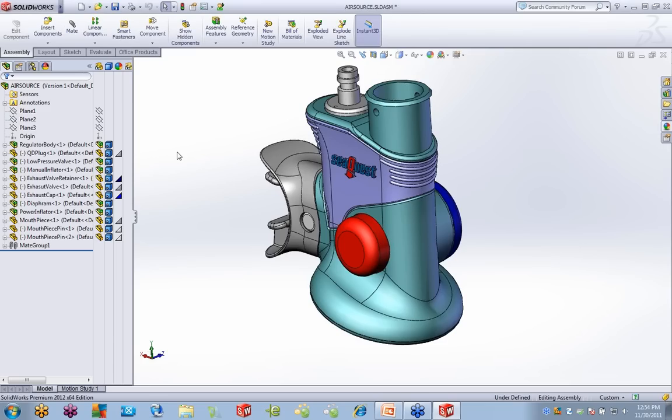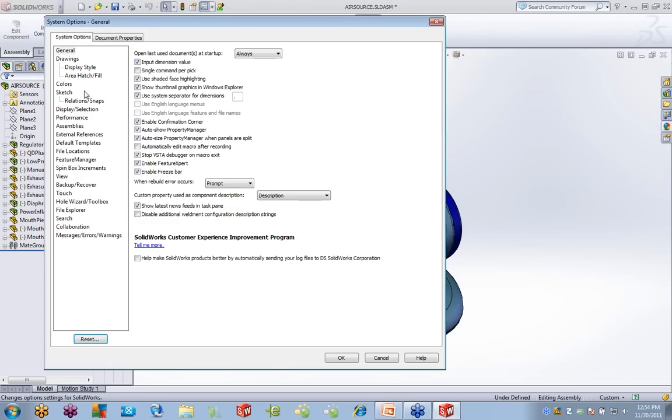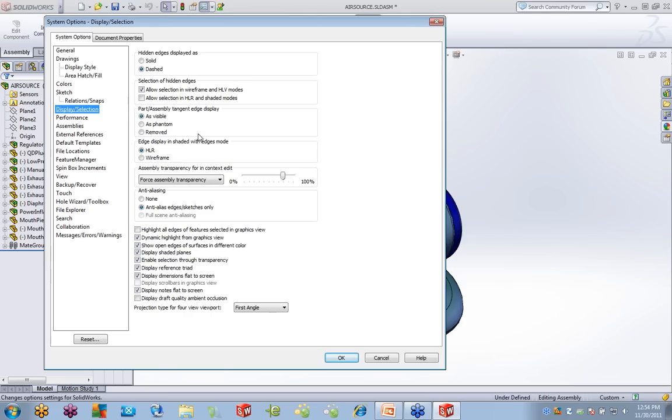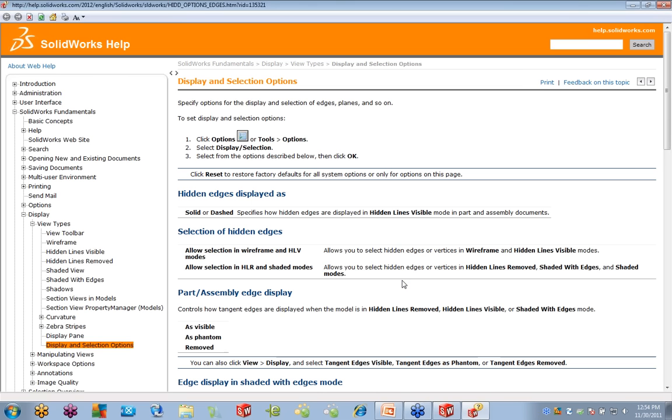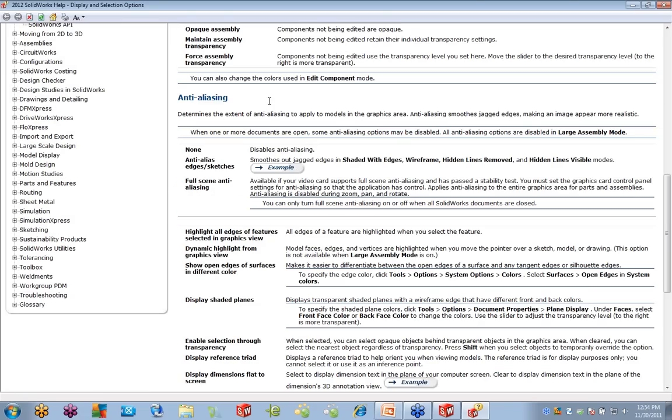What is the anti-aliasing under display selection? All right. Let's go under display selection and look at my anti-aliasing. Now, anti-aliasing has to do with the sharpness of the edges of the model and/or the sketches, and it's the quality and/or thickness of those edges and that sketch geometry. Now let's look at the help definition on this, because I want to get this exact.